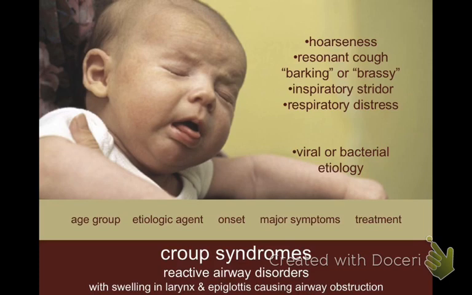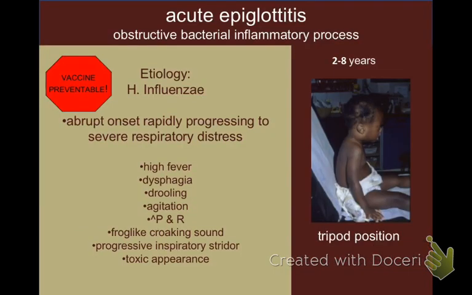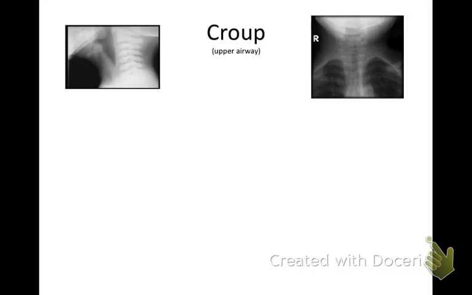All right. So we're going to talk about croup syndromes, which are upper airway syndromes. Croup syndromes are defined by where the swelling is located, and the swelling is located up here, okay? Remember, we talked about that essentially the whole point of the respiratory system is to exchange O2 for CO2. And with croup type syndromes, there is swelling that is decreasing that. Okay? So the first one we're going to talk about is epiglottitis.